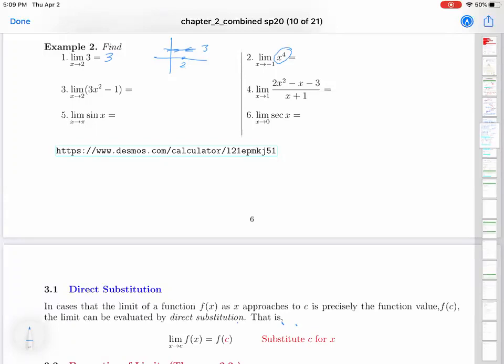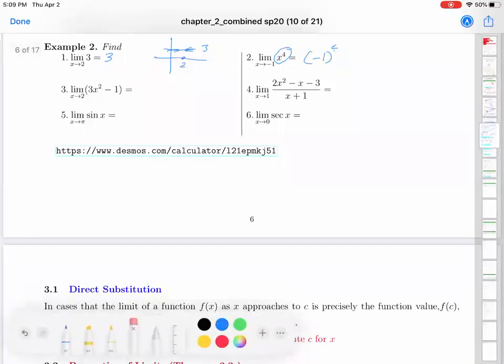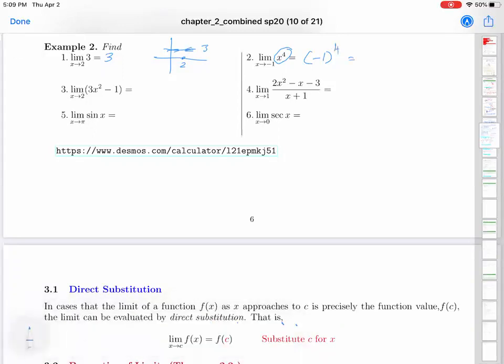If you plug -1 into the x, and you don't have any problems plugging into those functions, then you should go ahead and plug the value of x into the functions to get the limit of the function when x goes to -1. So we get 1. Number 3, again, if I can plug 2 into the functions without running into a problem, then I should plug it in and evaluate this limit by plugging in. For sine of x, I plug in pi, sine of pi is equal to 0.